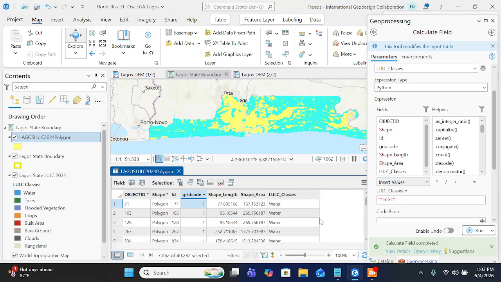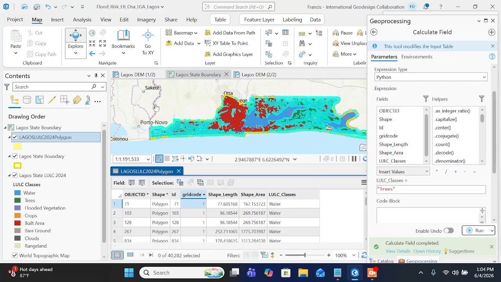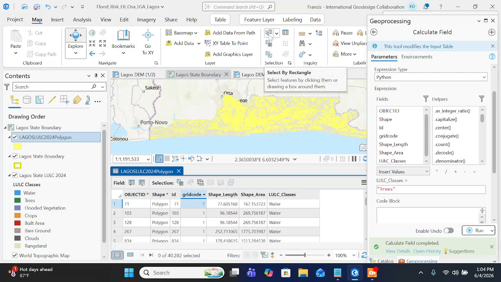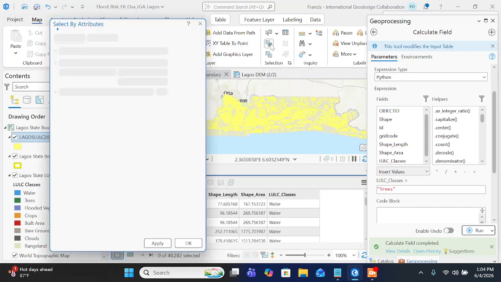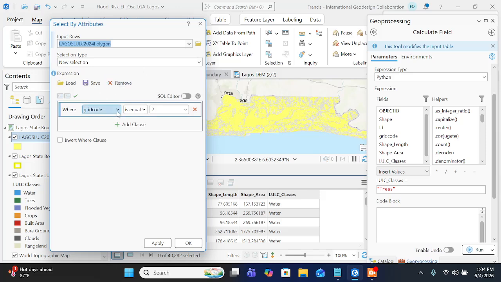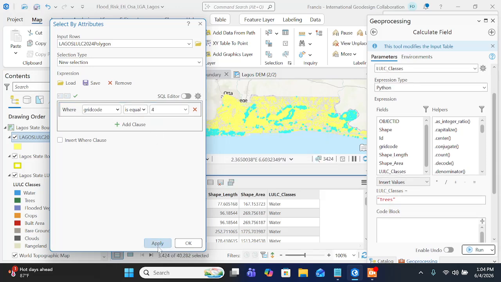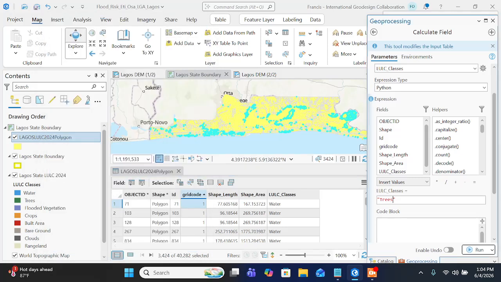We do the same thing for flooded vegetation. So come here, clear selection. So select by attributes. This grid code is equals to 4, right? And this 4 is flooded vegetation. And then close this, just type in flooded vegetation.